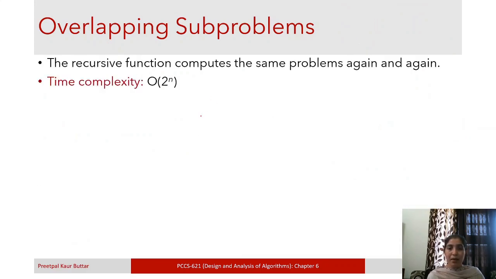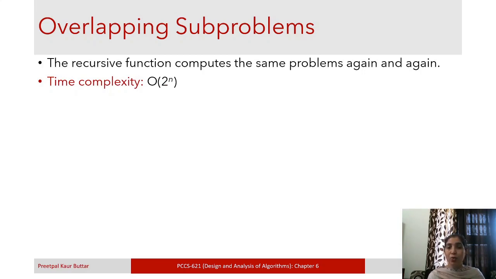And moreover, the time complexity of that simple approach is 2 raised to power n. Why? Because we are solving that algorithm for each item. For each item, we are deciding whether to include that or to exclude that. Okay, so we have n items, and for all the items, we have two choices. Okay, to include or to exclude. So the total time complexity in this case is exponential, that is 2 raised to power n.